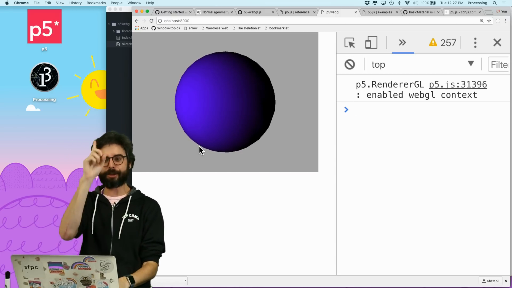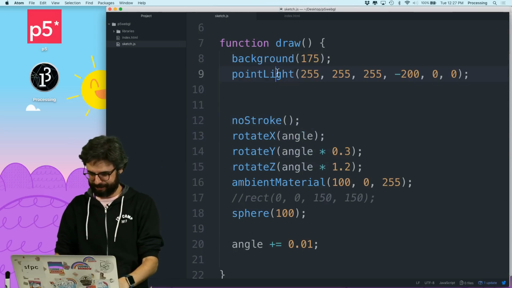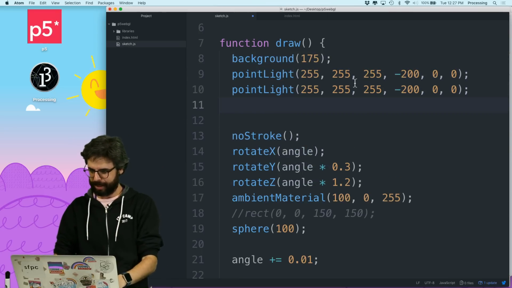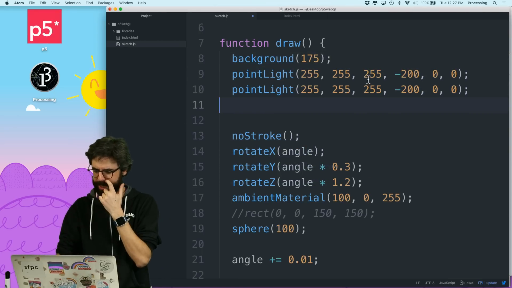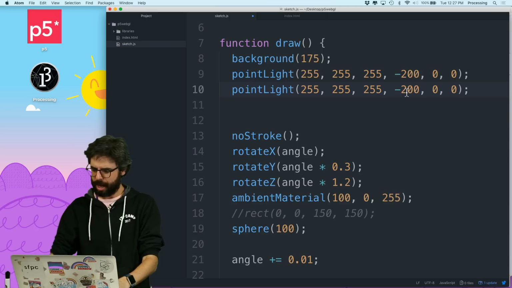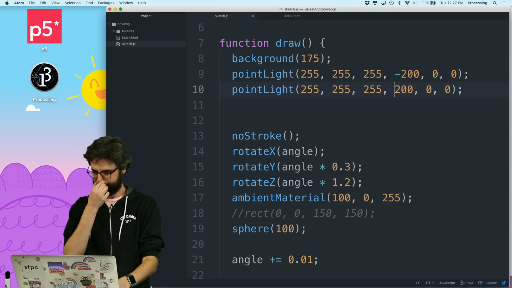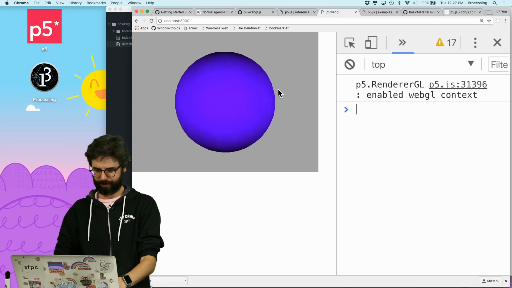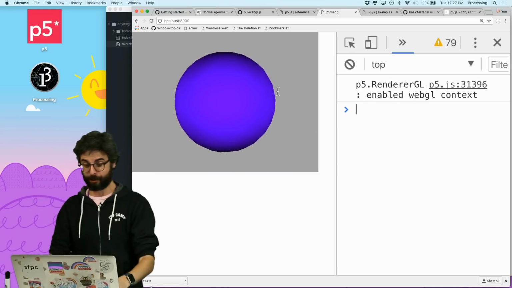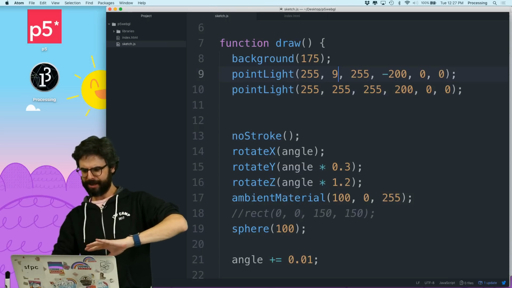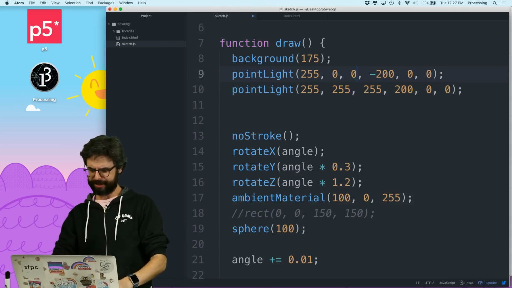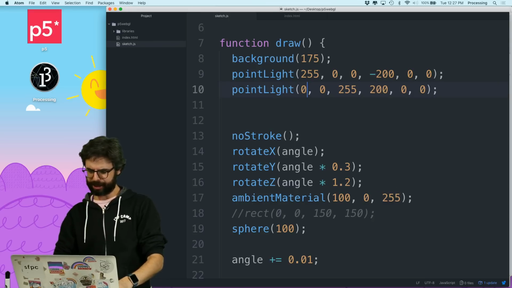All right, now let's try adding a second point light. So what if I add a second point light and put it on the other side? You can see it's illuminating both sides. What if now this point light was kind of like reddish and this point light was kind of bluish?